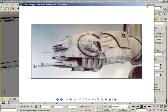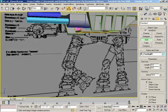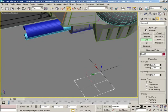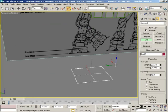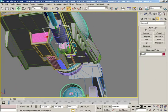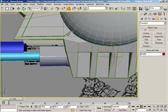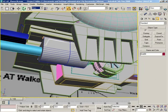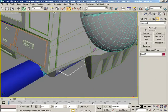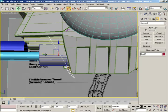Well, if we wanted to leave everything so that it didn't really change its shape, there's a bunch of ways we could do it, but I want to try something. It's just for my own edification, just to play with, because doing this kind of thing makes me happy sometimes. Let's put a grid in here, and let's rotate that grid. Let's put that back to something useful. There we go. Now I'll rotate this to about the angle and position that we want all this stuff to be in. That's a little bit too steep, so let's pull that back.